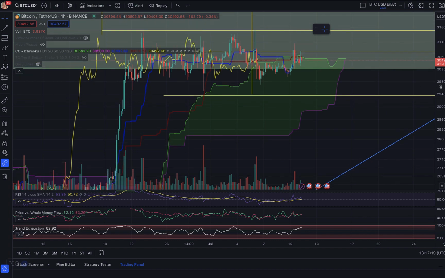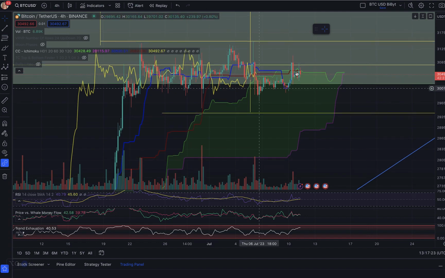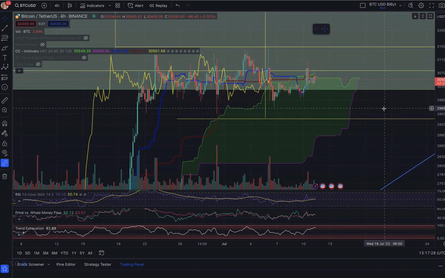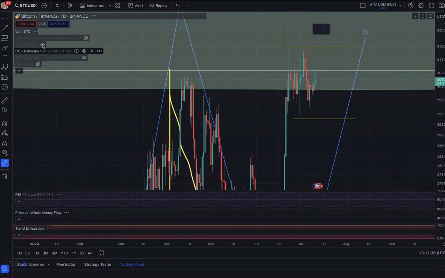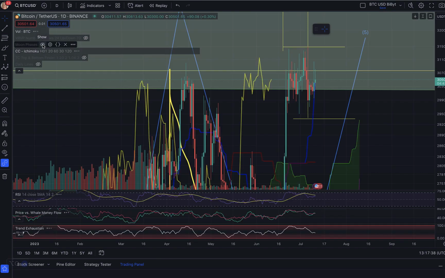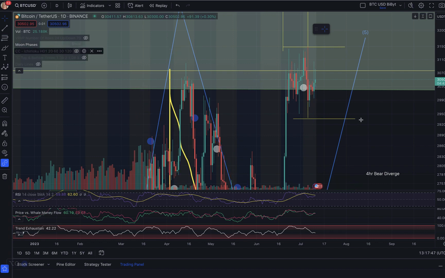So I think the Ichimoku cloud is telling us that we've run into a little bit of resistance, which is understandable. We're trading sideways, right? So then we want to have a look at, well, where are we in our moon cycles? Because if you have TradingView, you can put the moon phases on here, and they are clearly going to show you that there is a relationship between price action, full moons, and new moons.